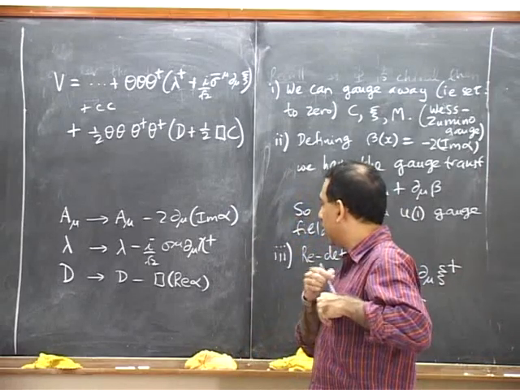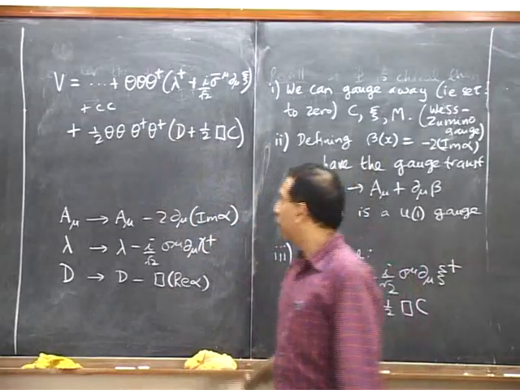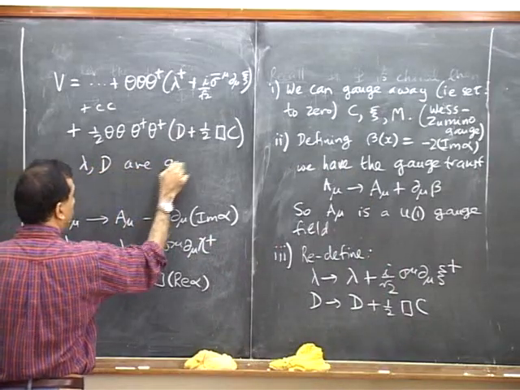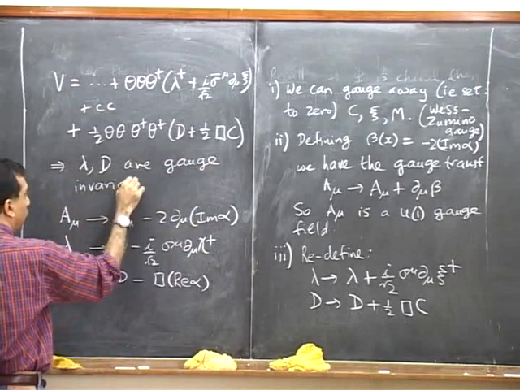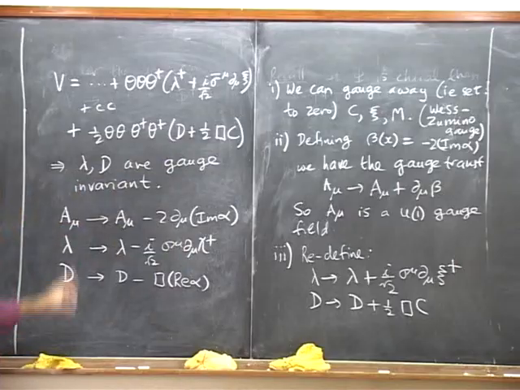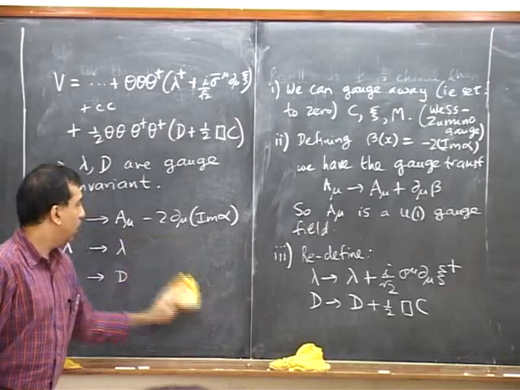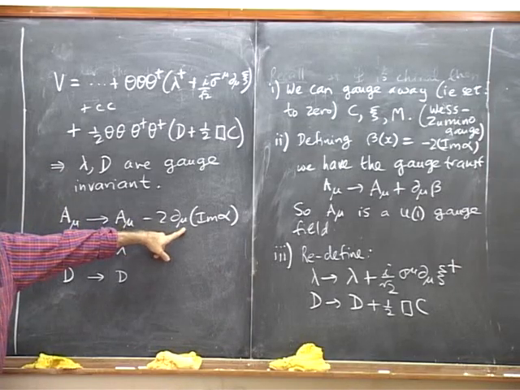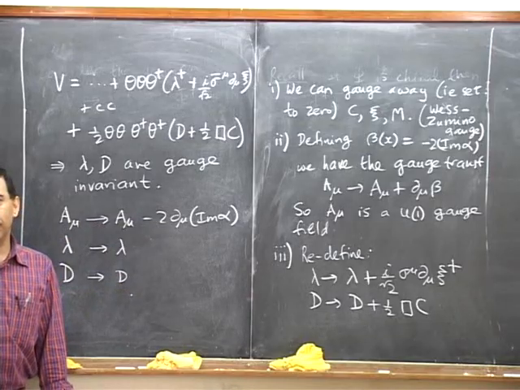And with this, we see that whatever gauge transformation you do by adding phi plus phi dagger to V, lambda and D are gauge invariant. So in the new variables, after I go to the Wess-Zumino gauge, by setting the first three things to 0, I am left with A mu that transforms this way, and a lambda that doesn't transform, and a D that doesn't transform. That looks pretty good.